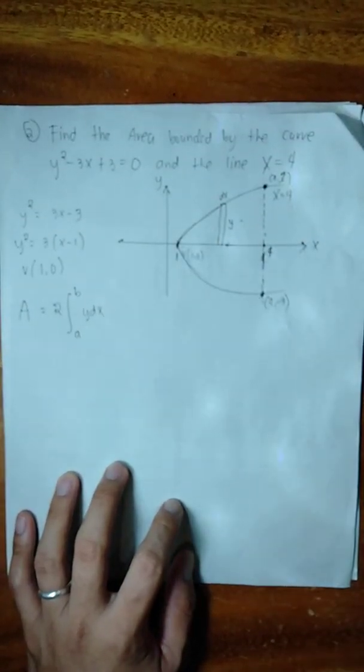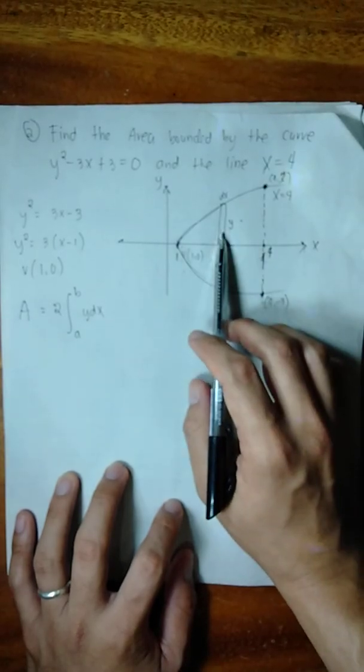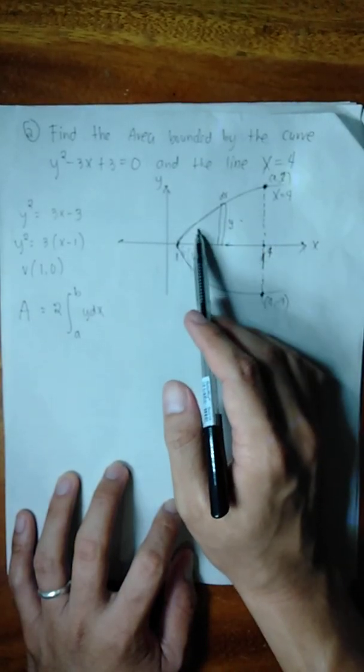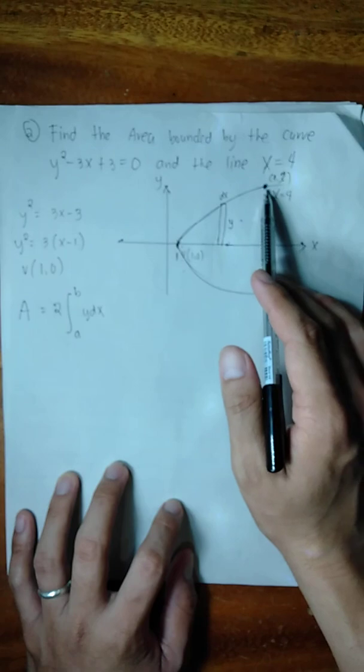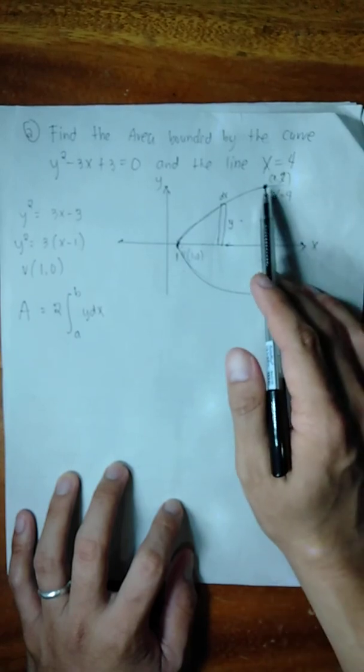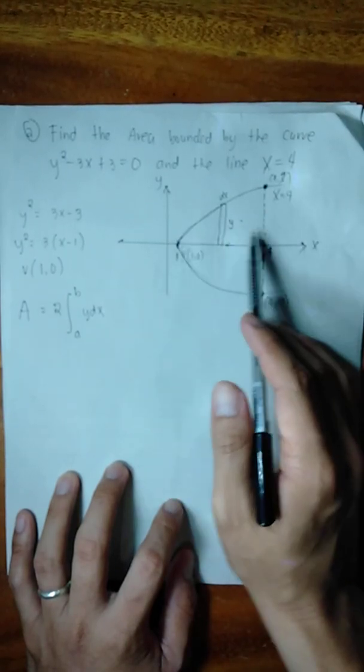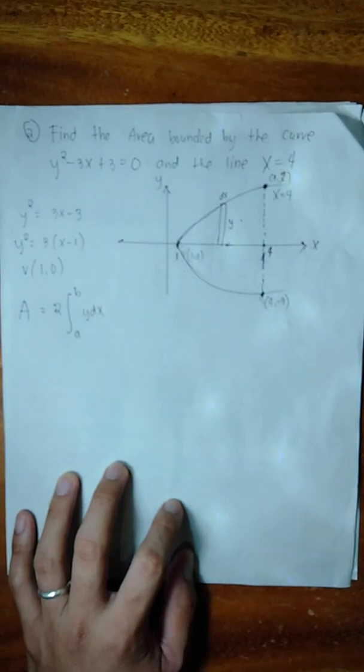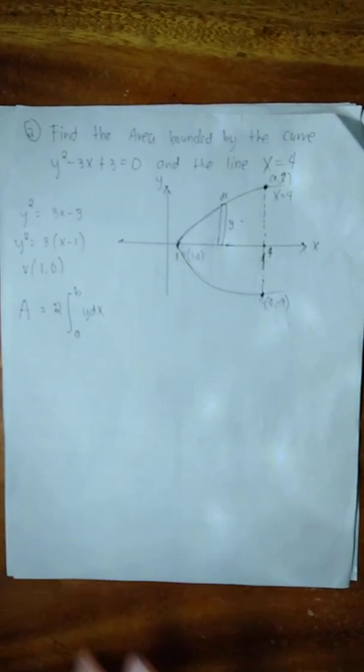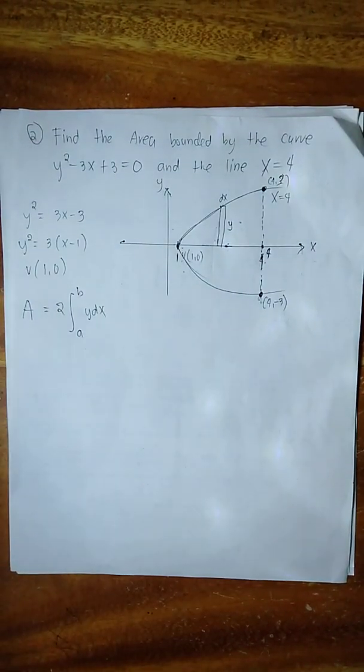Or, kung gusto mong buo na, ang gamitin mo, mag-horizontal ka. So, kung ayaw mong mag-multiply ng 2. Kasi, pag nag-horizontal ka, ang magiging boundary mo, from negative 3 to 3. Yun yung limit mo. So, buo na yun. Diba? So, pwede ka nang buuin mo na siya. Okay? So, yun.